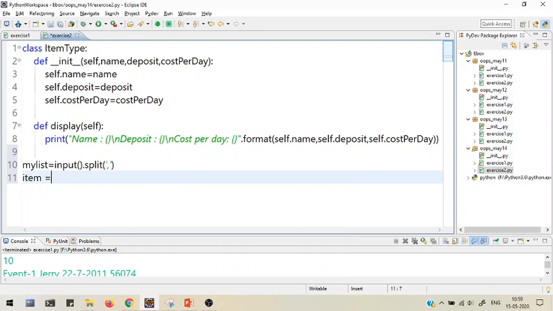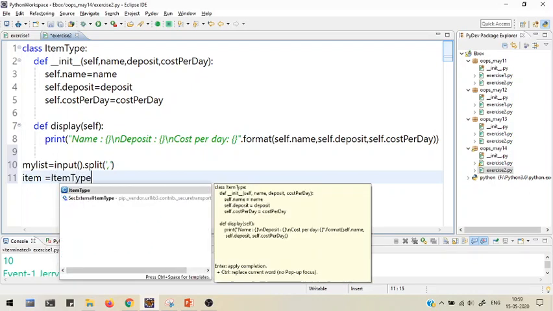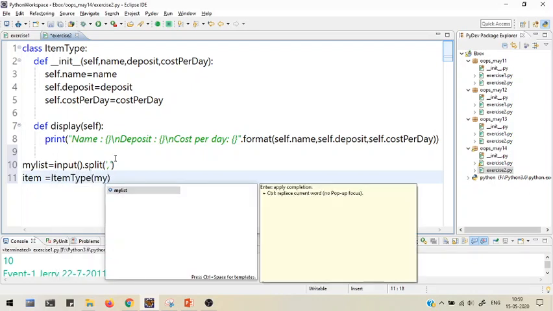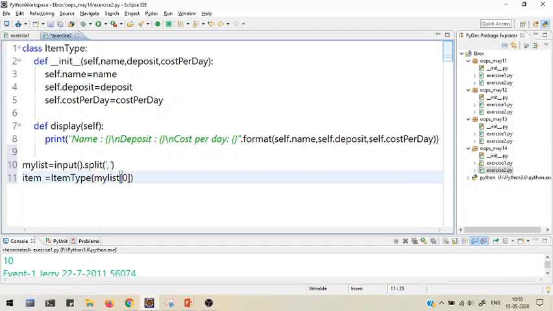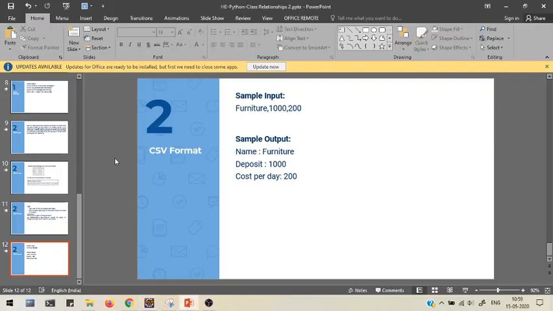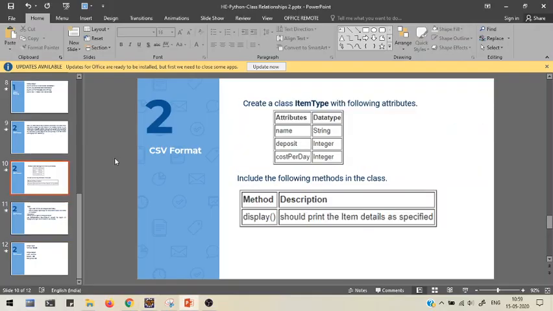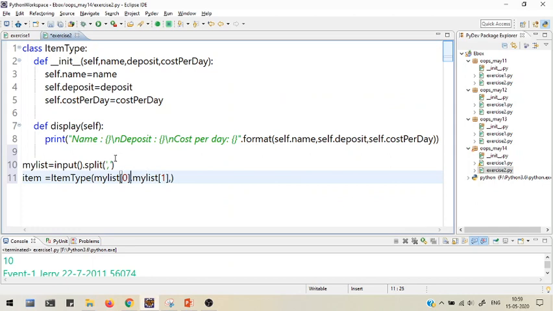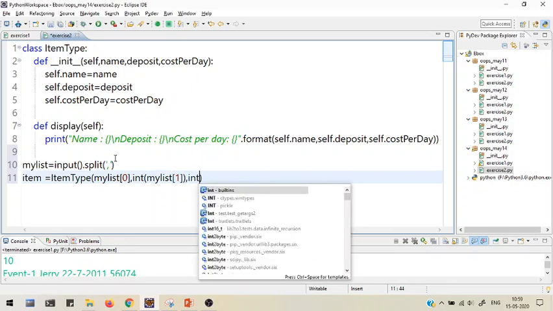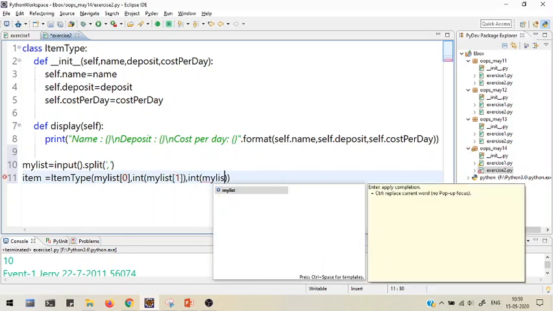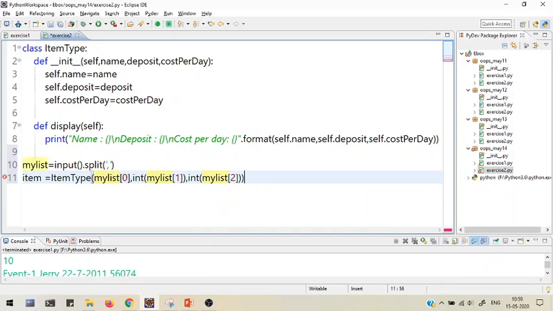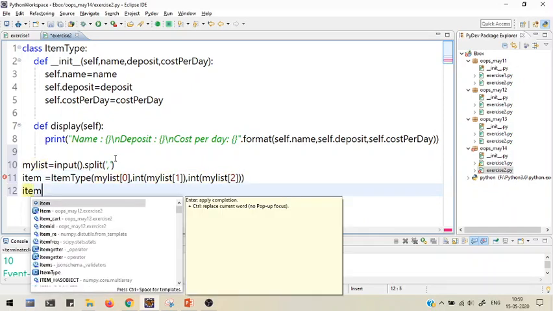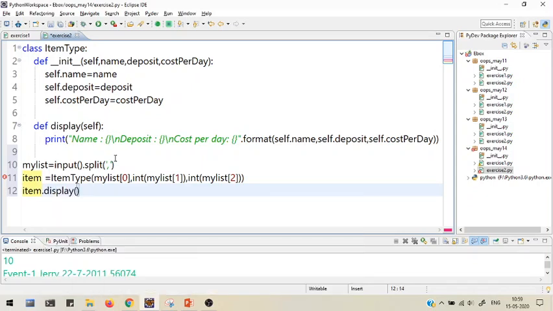So item is equal to item type of my list of 0 comma my list of 1 comma, and let us check, deposit and cost per day are integers, so we have to use int of my list of 1 comma int of my list of 2. Now we have to display the item, that's it. So item dot display. So this is a pretty straightforward question.